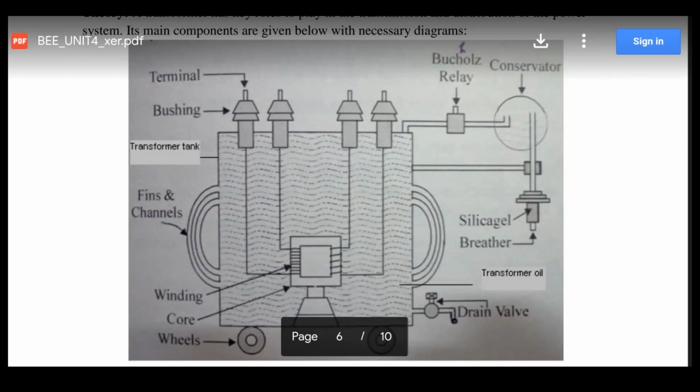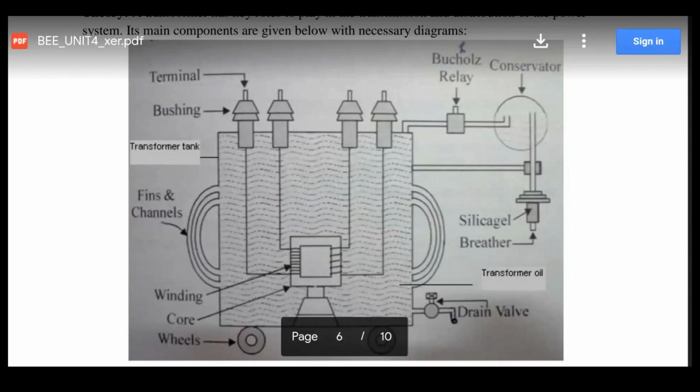This is the two-dimensional diagram. What is visible from the outside part of the transformer is the transformer tank. Okay, so you must have seen the distribution transformers located at different parts of the city. At the first glance, we can see the transformer tank. Okay, the fat rectangular, or you can say cuboid formation, that is the transformer tank.